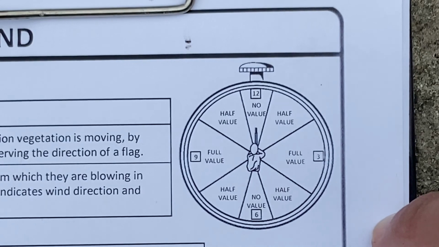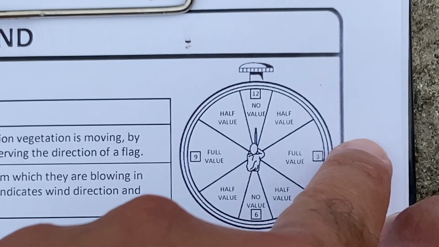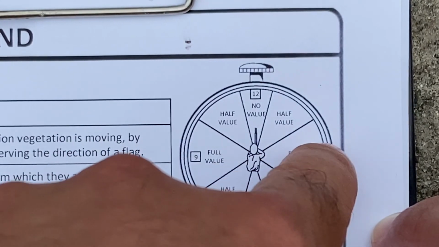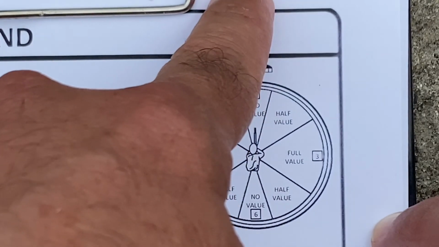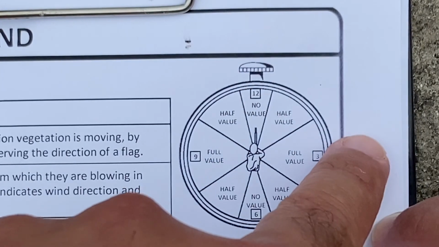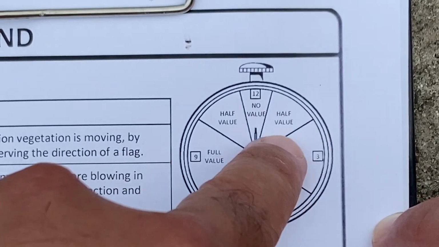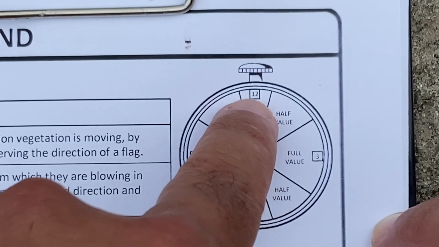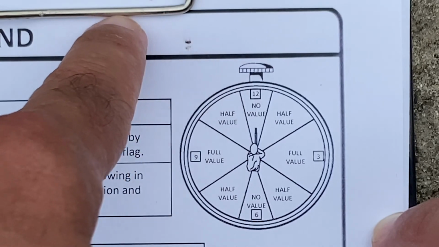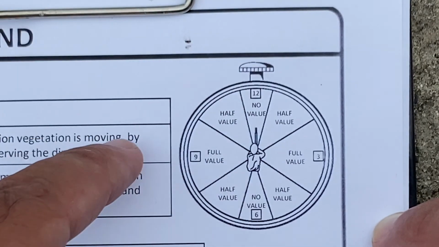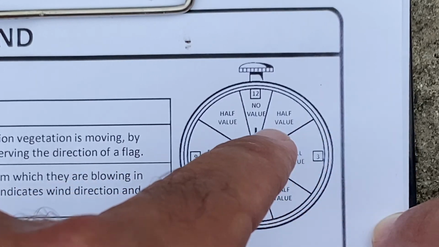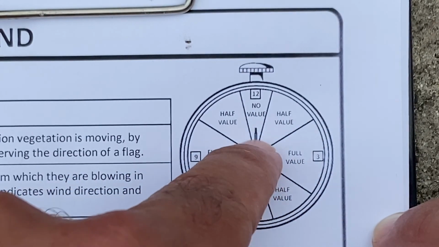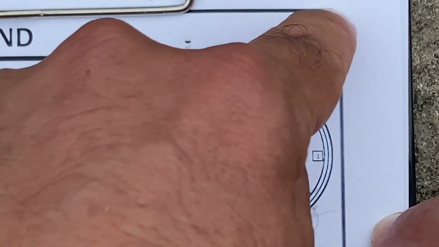Now, this right here is your full value. This is gonna be your most dangerous one. So this is the one where if you shoot north and the wind is blowing from right to left, it's gonna be pushing that bullet very hard to the left and your bullet will veer off. Same concept, if it's blowing from left to right, okay, it's gonna be pushing your bullet to the right side. So as you shoot, your bullet goes forward and it veers off.